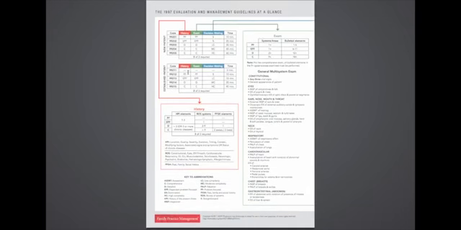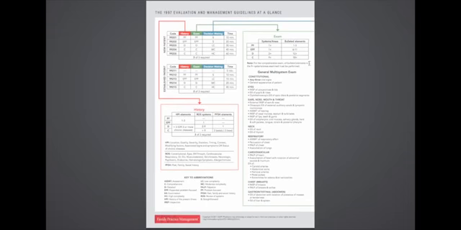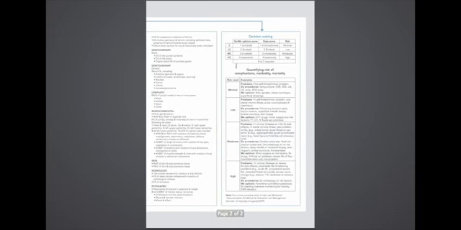If we follow the blue line around for our medical decision making, this is why this is a cheat sheet. They don't talk about all of the data and diagnosis and management options or what makes up the points for the data score, but that is over on the audit tool, so you can become familiar with it that way. They do talk about what's in the risk category. So, and really the risk is what they're looking for as far as complexity. So minimal risk, it gives you examples, low, moderate, and high risk.